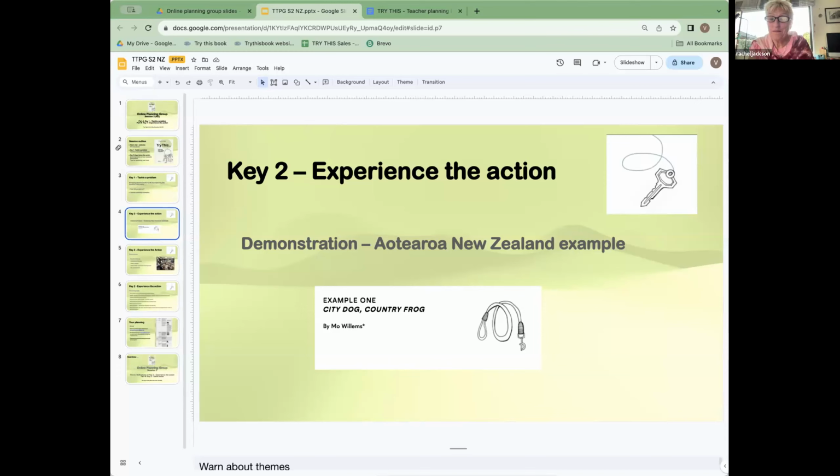Trust me, many of the keys are more complex than this. But this is one early in the book, so that you don't have to write a context. It's all here in the book. It's as simple or as complex as you want it to be. As I was saying to someone the other day who was agonizing that they'd found these points of action in the story but didn't know what to do for the plus, I said, no alarm is going to go off saying she didn't do a plus. If you can't find the deepening and the inquiry with it, no one can tell. That's fine. So it's a very easy starting point.